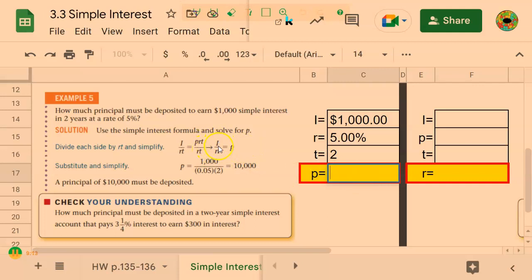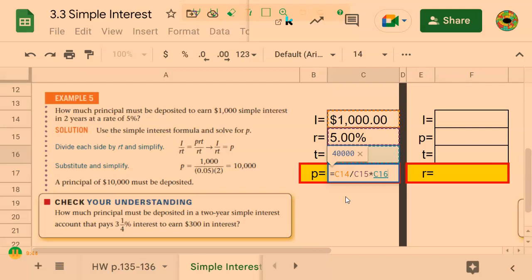It's I divided by rate times time. So I just have to go equals, say I divided by rate, asterisk, and time. Now, here's a little problem. It gives me a preview of the answer, which says it's 40,000. But clearly the answer on the left-hand side is 10,000. So what is the mistake?